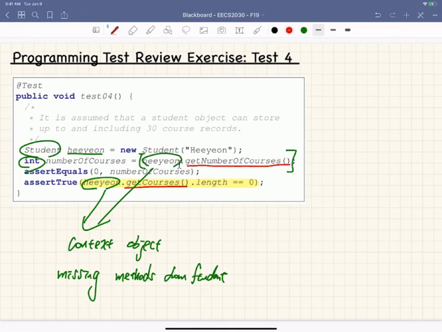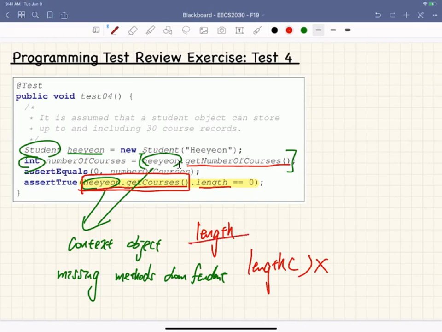Let's see this. First of all, you can see once you say here, the get courses, this now will be the context objects over here for length, right? And length, you can notice that it is length rather than length, right? It's not this guy here, right? It's for a reason. So far, you only learned about a particular type that will support that length, which is array. So that tells you that should be an array.